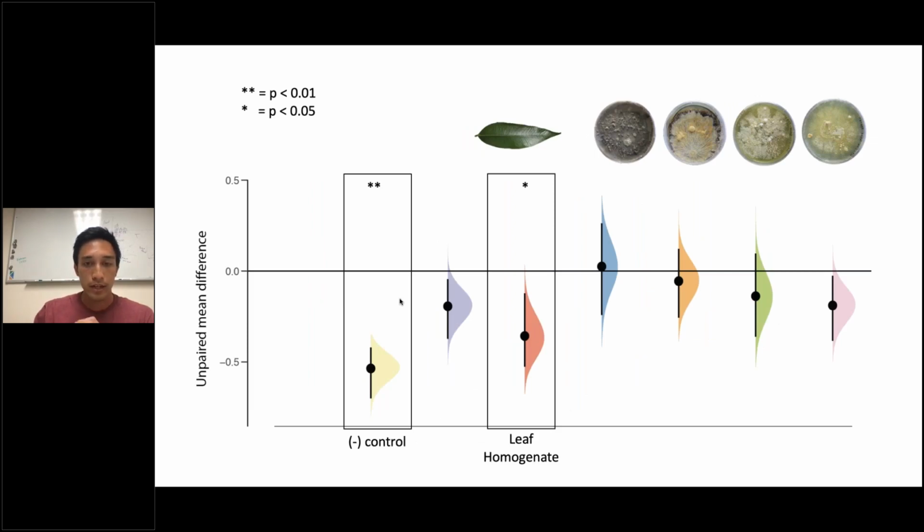Yeah, and so after looking at not just the p-values, but also the effect sizes of each treatment, we could see that the negative control was lower than this middle line, which is the threshold for the positive control, as we expected. But we also surprisingly saw that the leaf homogenate treatment was the only treatment to actually decrease Myrtle Rust growth in this experiment.